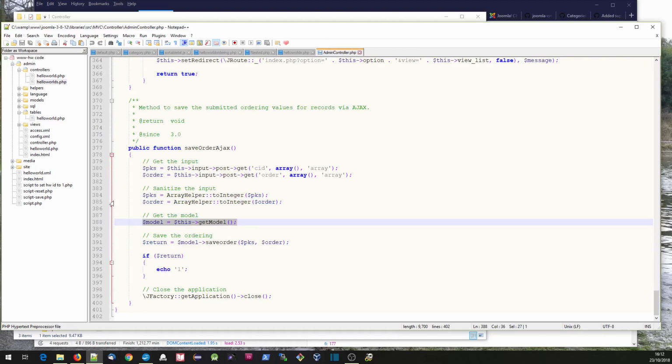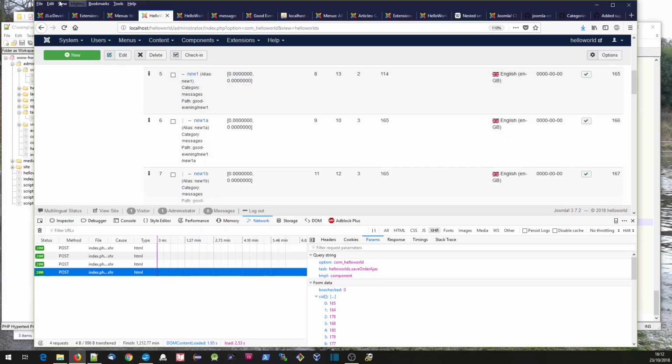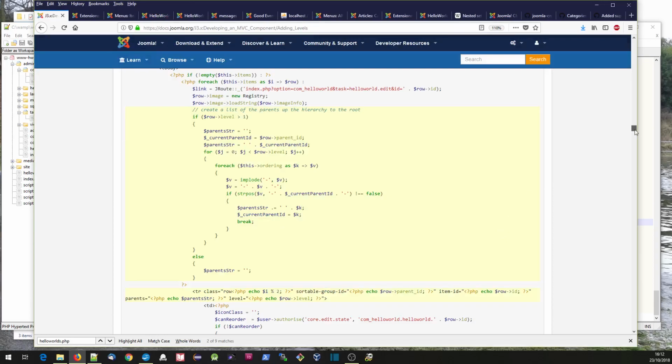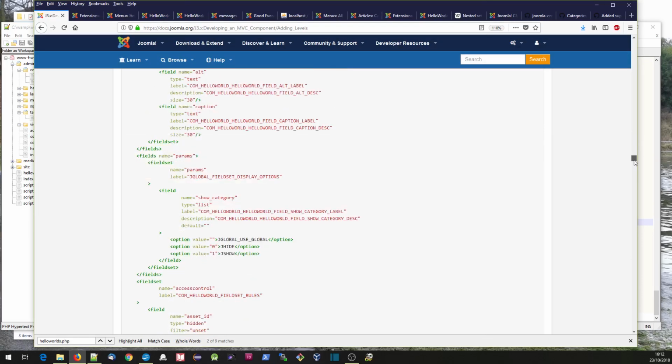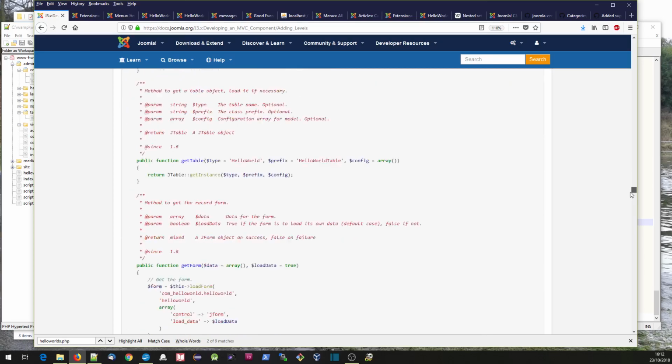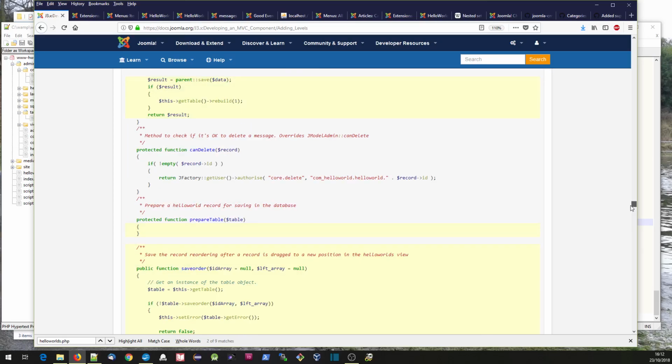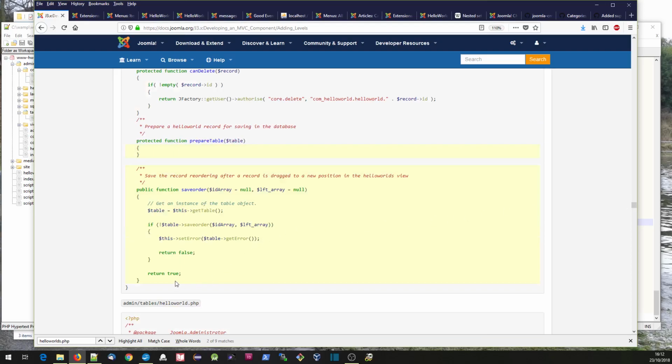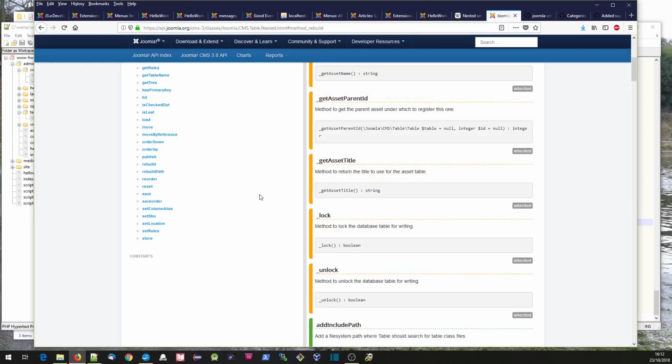So it will then come into our code in our hello world model, which is further on down here. And we call get table, and we call the table save order, which is going to be one of these things here in our nested table method to update the order of table rows.